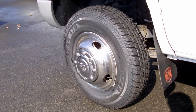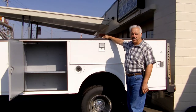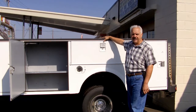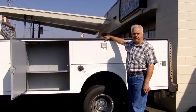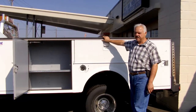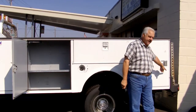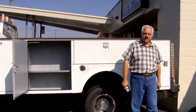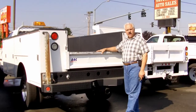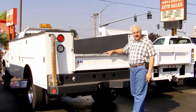Front tires are new. It's got nice stainless steel simulators all the way around. This Ram 3500 4-wheel drive service body has got an 11-foot Stahl body brand bed, with 18-inch deep bins and several bins all the way around. It's also got stabilizers on the back of the truck, so if you want to put a little crane in it, it's easy to use. This Dodge Ram 3500 has got an 11-foot box — hard to find those.